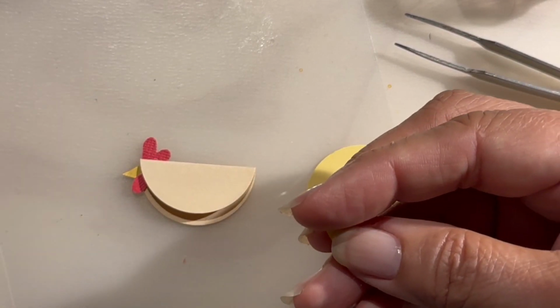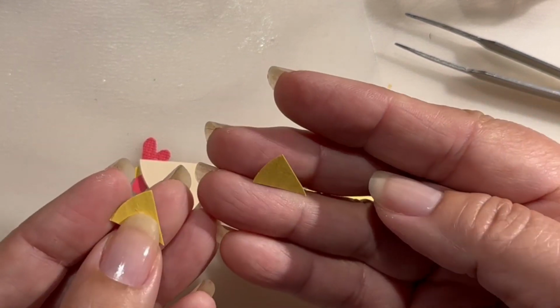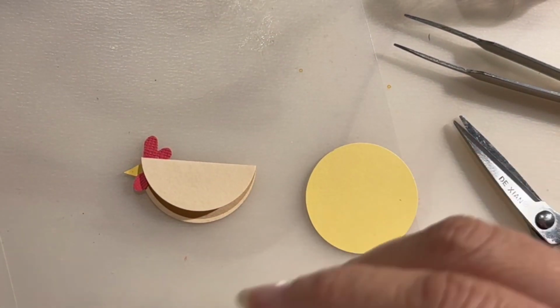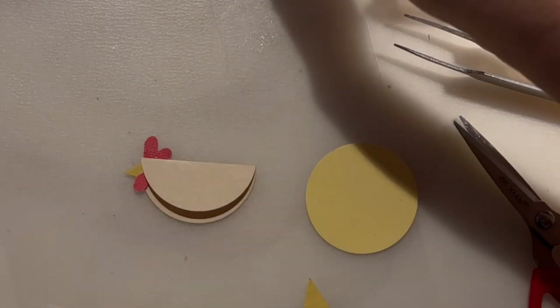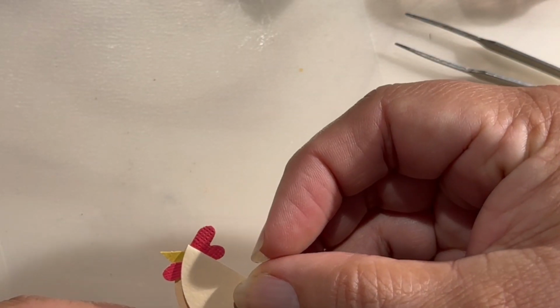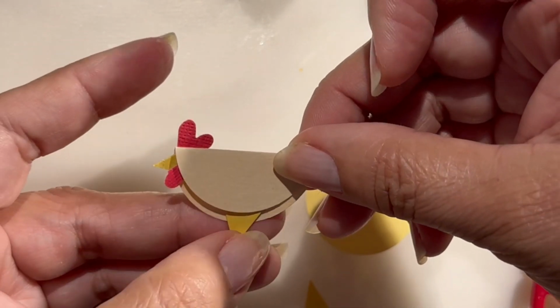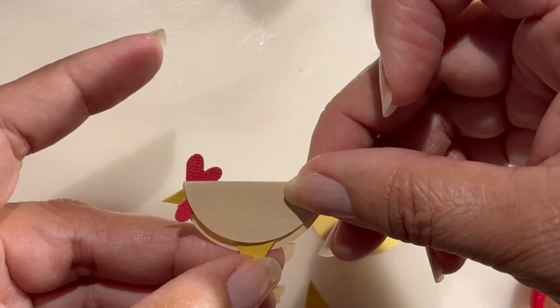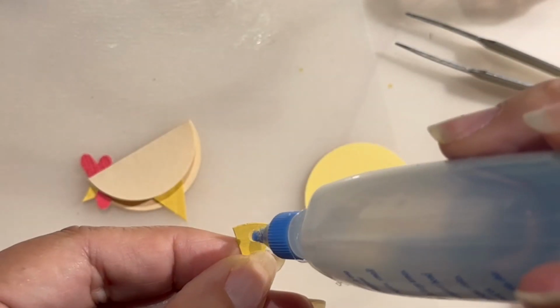Now, you remember that little piece of pie that we cut in half? Now we have two slices of pie. These are the feet. Let me just take this and see if I can. Okay. I call it my little sexy chicken. You put one underneath the wing, right? Like that. And then the other one, you want to make it look like she's walking.